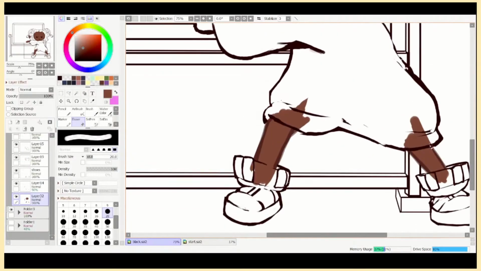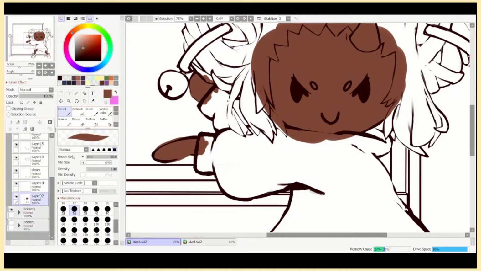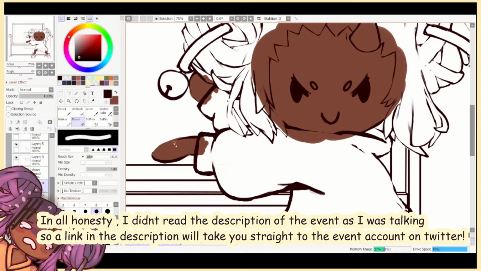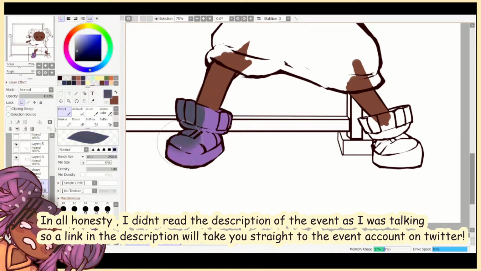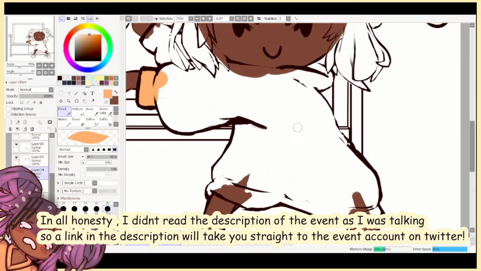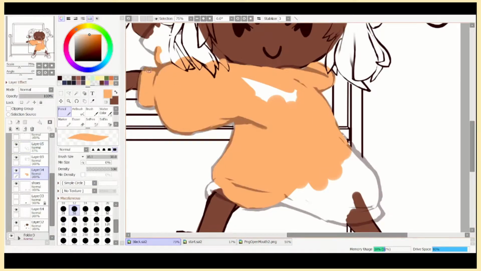Okay, so here I am with the first day. So this is the event called Blacktober. It was an event created by people of color and black people for people of color and black people. In this event, you just draw anything that represents you and who you are, mainly with your skin tone or anything like that, whether it be anime, original characters, or anything around that just represents you.